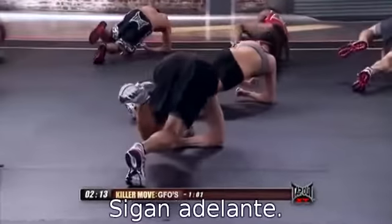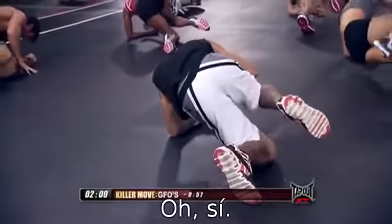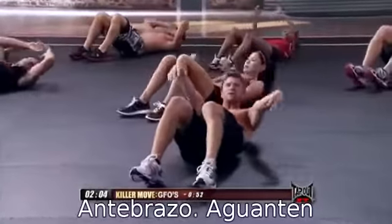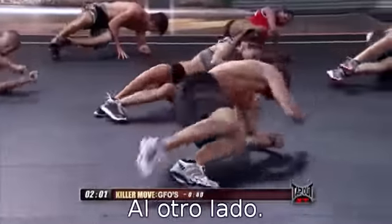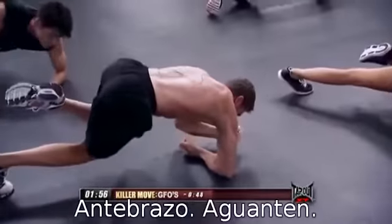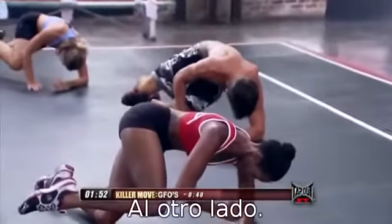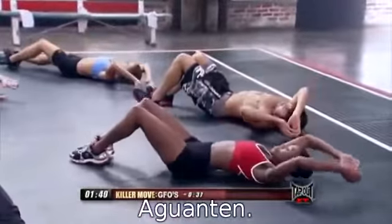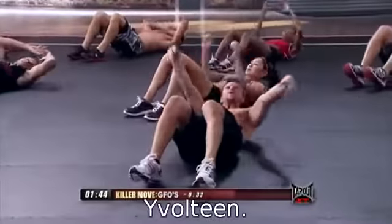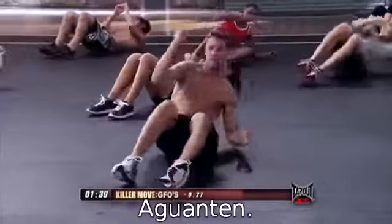Keep going. Oh, yeah. Other side. Grab. Forearm. Hold. And turn. Other side. Hold. And turn. Forearm. Hold. And turn. Other side. Hold. And turn. Up. Hold. And turn. Left side. Hold. And turn.